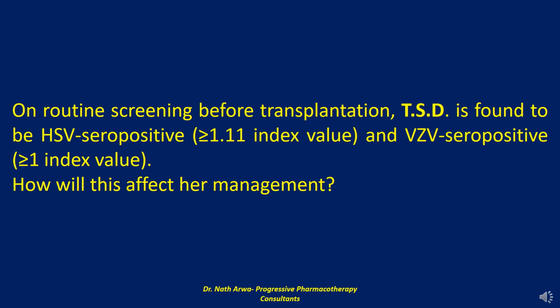Varicella zoster virus, abbreviated as VZV, seropositive patients are at risk for developing herpes zoster, particularly after day positive 100 post-transplant. Prophylactic acyclovir reduces the risk of VZV reactivation. As with prophylaxis for HSV reactivation, the optimum duration of VZV prophylaxis is controversial, often extending to day positive 365 post-transplant or longer. Patients who are HSV seronegative or VZV seronegative rarely exhibit primary HSV or VZV infection, and are therefore not administered prophylactic acyclovir.